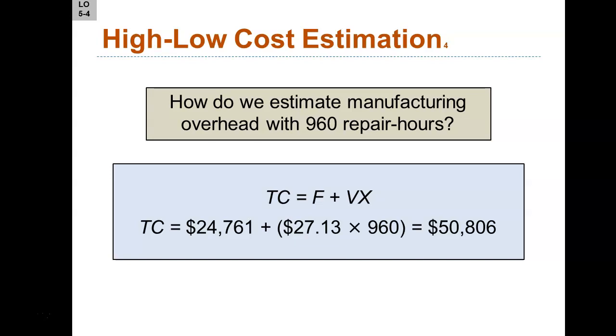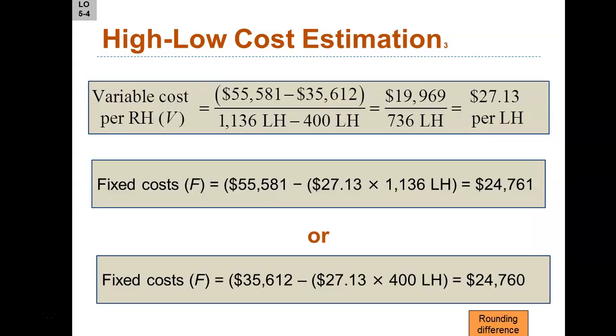TC is going to be our total cost. Our total cost is the equivalent of our fixed cost plus our variable cost. When we use the high-low method, we are going to be calculating the V in this calculation. The X is already given to us because we see in here 960 hours is our X. So in that calculation that you've seen in the previous screen, calculating the difference or the change in our high and low numbers versus our variable costs, we come up with our 27.13.